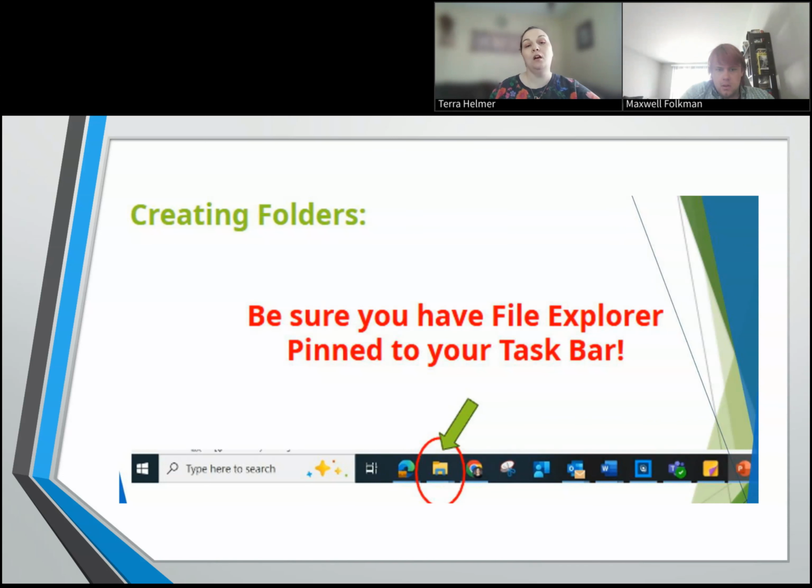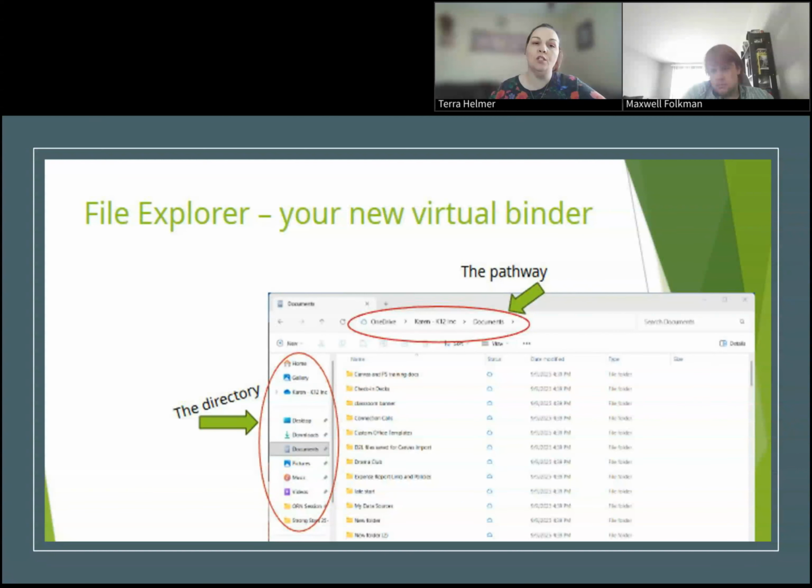Perfect. So then, like I said, you should have the File Explorer pinned at the bottom. You'll have that snipping tool pinned. You'll also have Microsoft Word. And again, we can worry about doing that at the end if you don't get to. So the next thing that we'll do, click on and open up your File Explorer folder. That'll be that yellow manila folder icon on the bottom. You'll open that up. And then we are going to create an orientation folder so that you already have this ready and available for doing work throughout the week.